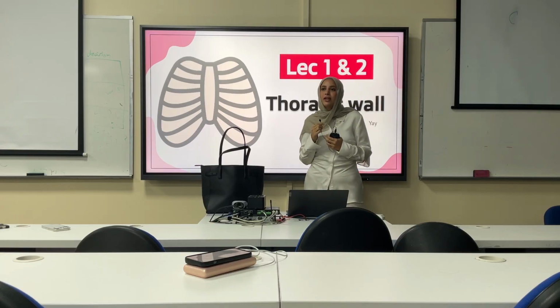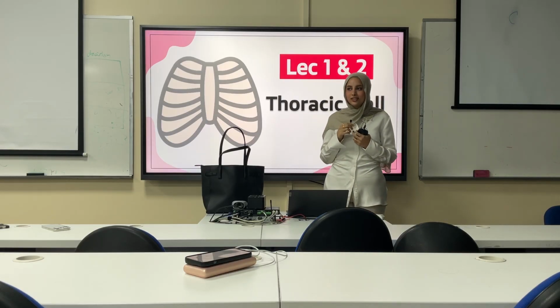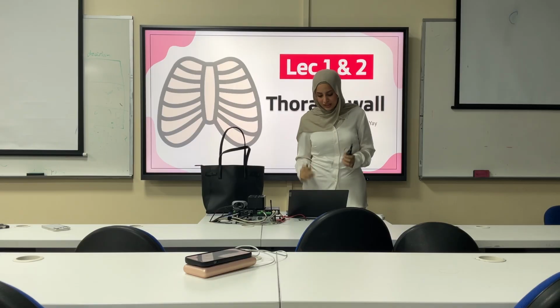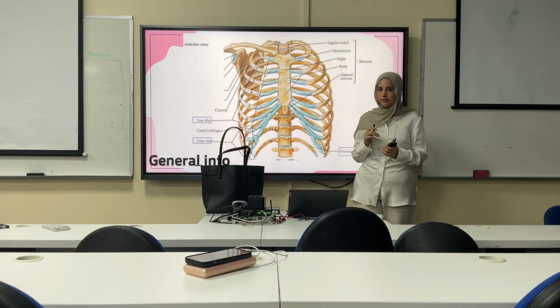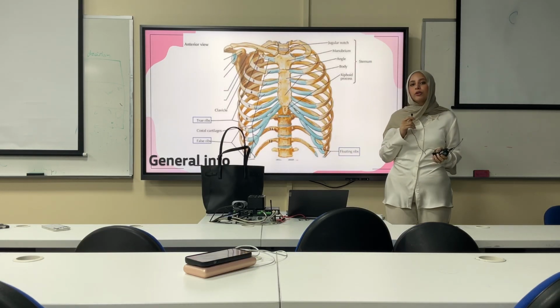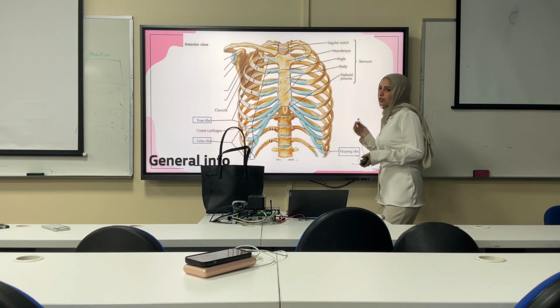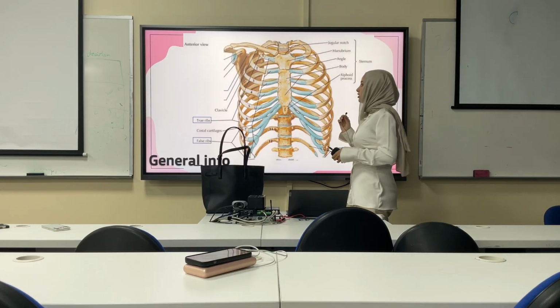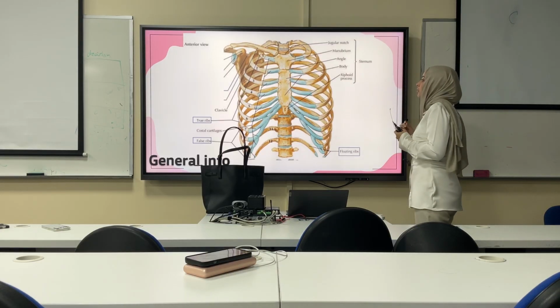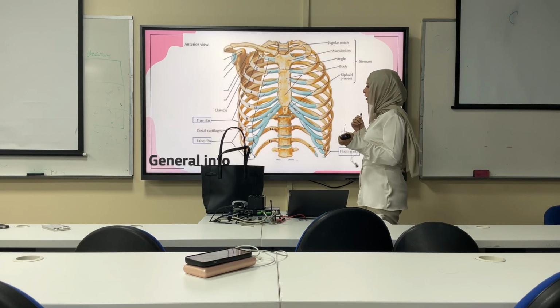So for me, when I first studied the lecture it was such a nightmare, I remember, because it was very long and very difficult. But because the heart is so important, we need something that protects it, right? So we have the rib cage here that does this job. So first we need some general info on the rib cage.